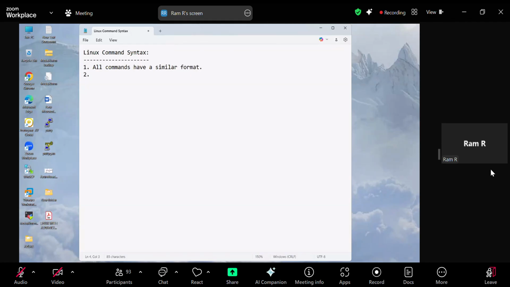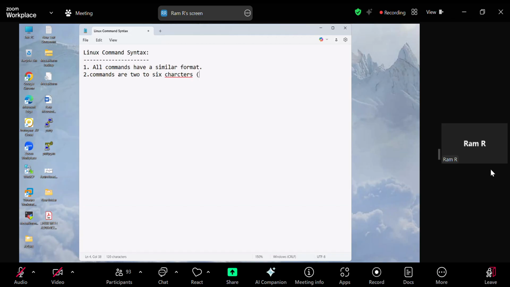And the second one is that commands are 2 to 6 characters only.